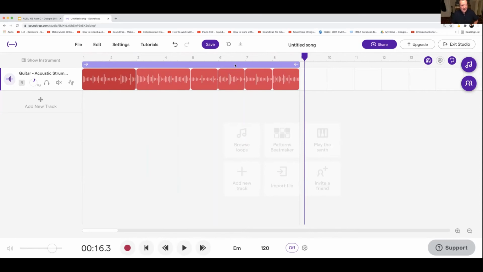So the next thing I would do with a class, if we'd given them a chord progression, now the chord progression might not be as complex as that, it might be much simpler, maybe just E minor, A minor, E minor, A minor, and maybe the occasional C or G chord. But what I'm going to do then is, I've made a note of that 8-bar structure, which might be the A section of a 3-section piece, an A, B, A, and that would build it up to 24 bars very, very quickly and easily, just using normal compositional techniques, a ternary form, or an ABA, or whatever. So anyway, add new track.